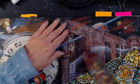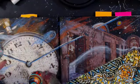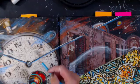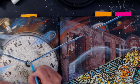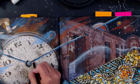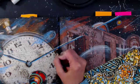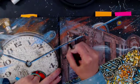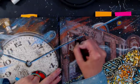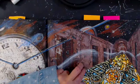Oh, I gotta dry that because the paint's wet there. All right, let me sharpen my pencil. We're getting there, guys. We're getting there. Oh, wait, I need the black one first. I'm going to get my white line nice and straight with the black. I just want a tiniest bit of highlight on it. It's not exactly straight, but it's pretty good.